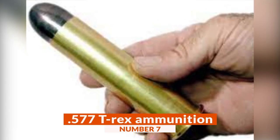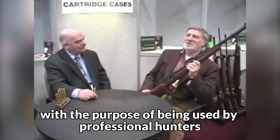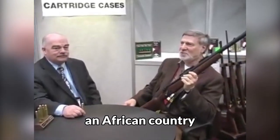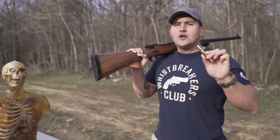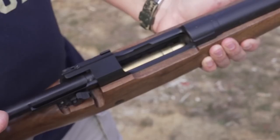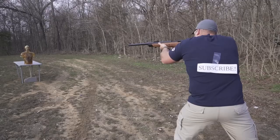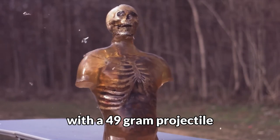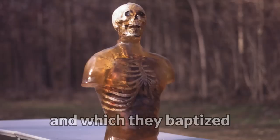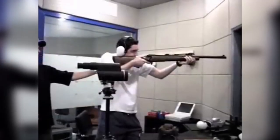Number 7: .577 T-Rex Ammunition. It was created in 1993 by the company A-Square with the purpose of being used by professional hunters in Zimbabwe, an African country. This ammunition was necessary to deal with animals of great size and strength that could become aggressive against visitors on expeditions or foreign hunters — animals such as buffaloes or elephants, animals of several tons that are not knocked down with small ammunition. The solution was a 14.9-millimeter ammunition with a 49-gram projectile that vastly exceeded any other hunting ammunition, which they baptized as the .577 T-Rex. Only the Hannibal rifle from the same company has the correct mechanical specifications to fire ammunition of such power and size.